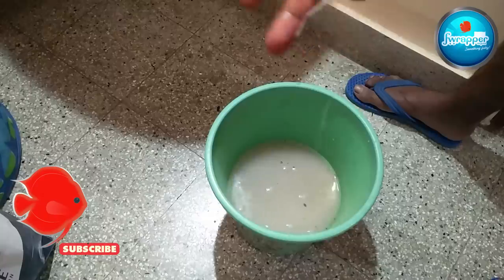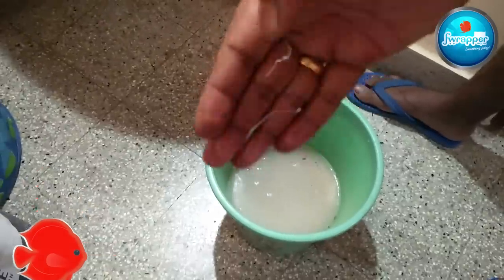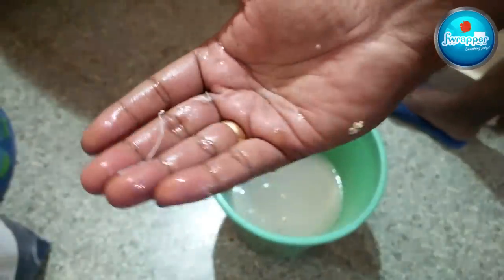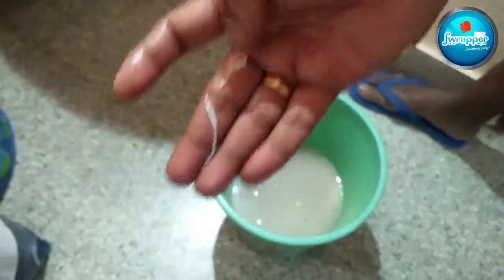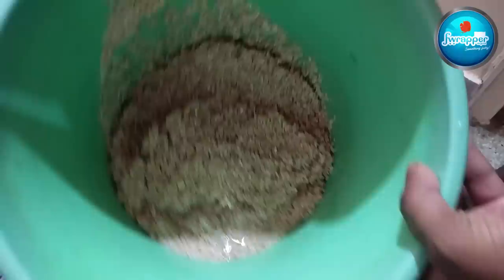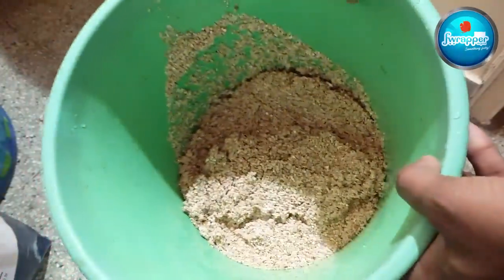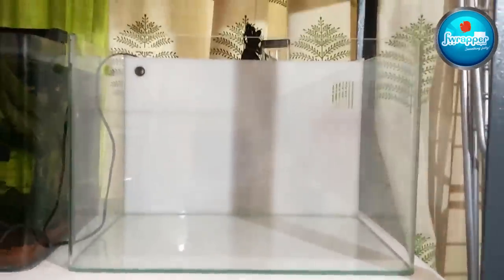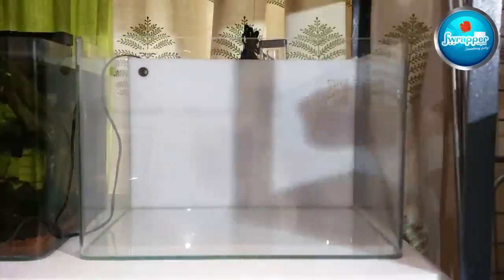This is why it's important to wash the sand, because stuff like this and all will be stuck. So you don't want all this to be entering your tank. To the maximum, now the rest of it you'll have to sort it out in the tank. Tank's nice and dried out after the potassium permanganate cleaning yesterday. So now it's time to add the sand into the tank.